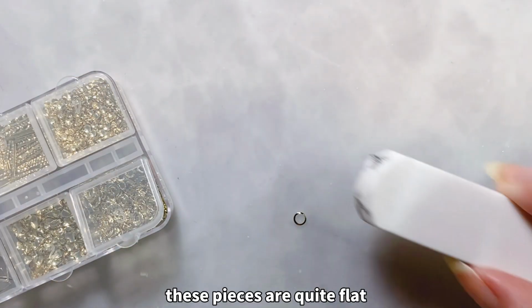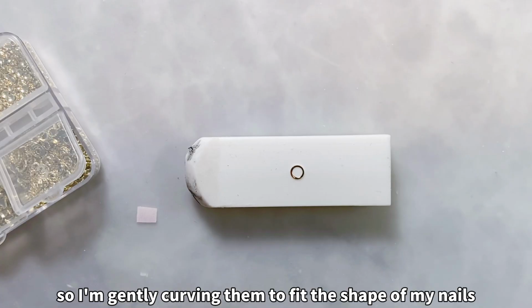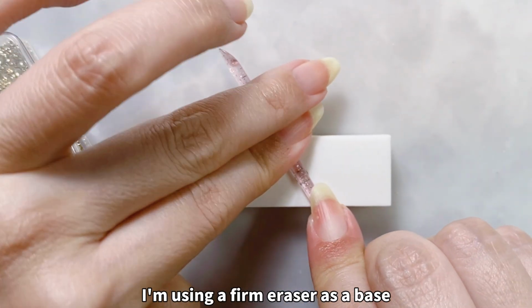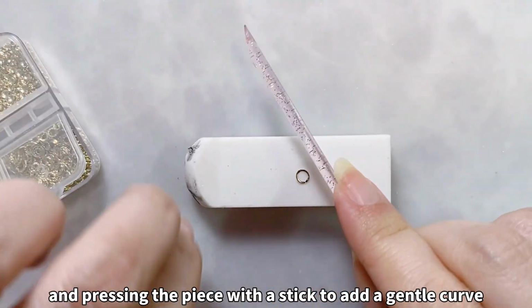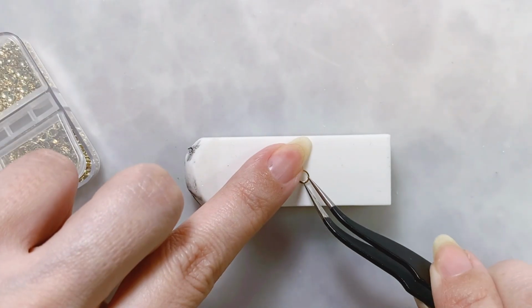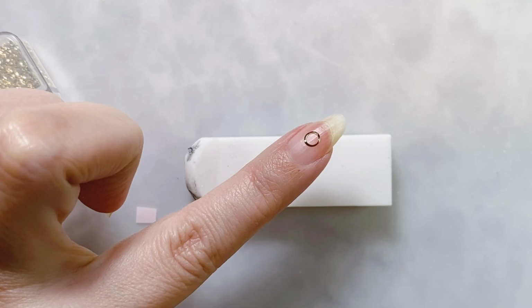These pieces are quite flat, so I'm gently curving them to fit the shape of my nails. I'm using a firm eraser as a base and pressing the piece with a stick to add a gentle curve. The curve turned out just right.